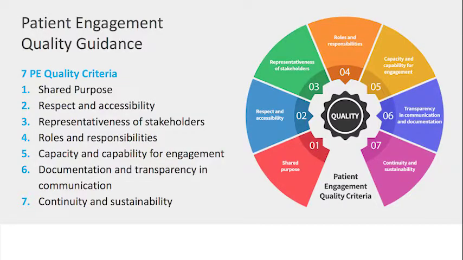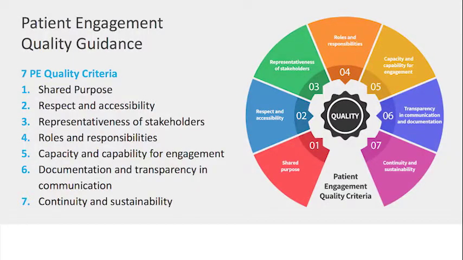Seven guidance criteria were ultimately identified, distilled down from all the wealth of information, that tied together and covered the bases, so to speak. What is important here is that for each of these seven criteria, there's an entryway in the guidance where you can either say, I'm going to do a patient engagement project, what's my next move? Or, I've done one, how can I evaluate and learn from what I did against these criteria? So there are two different entryways depending on your starting point, regardless of which stakeholder group you belong to.